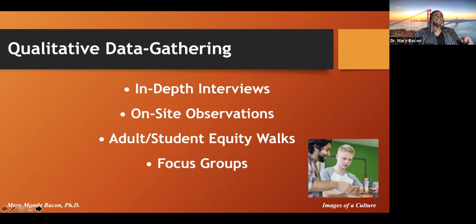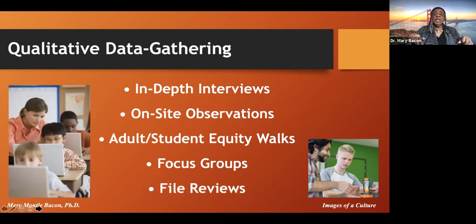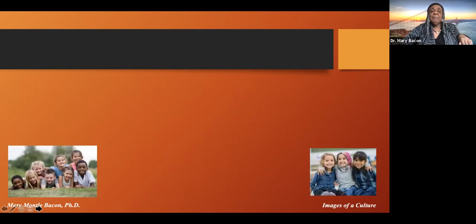The other way to gather that data, many of you have done that, given that most of you are administrators, is focus groups, where you bring people into a room, and they may be people of the same discipline or people of different disciplines, and talk to them about a variety of questions to get some sense about their perception of the world. And of course, the one that we're going to deal with today is file reviews as another way to gather data. And many of you have done that in the past. I would imagine that most of the file reviews that you have done are often more to gather quantitative data than qualitative data, but that may or may not be the case.